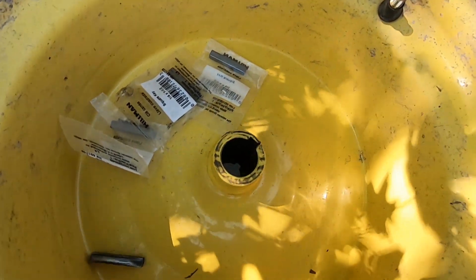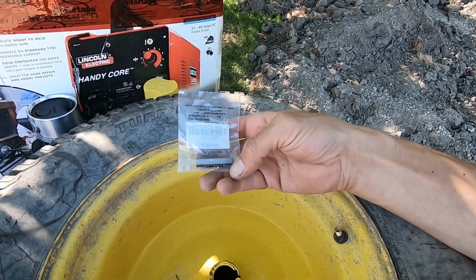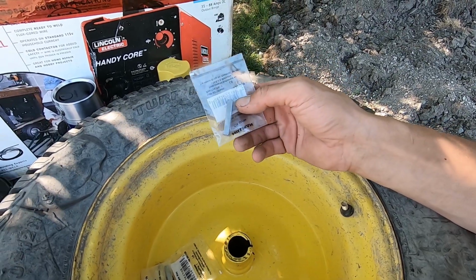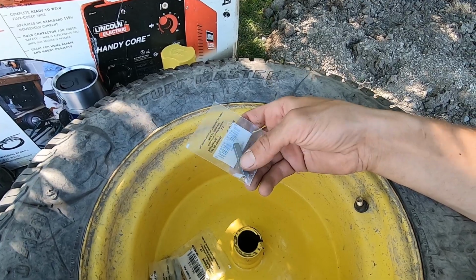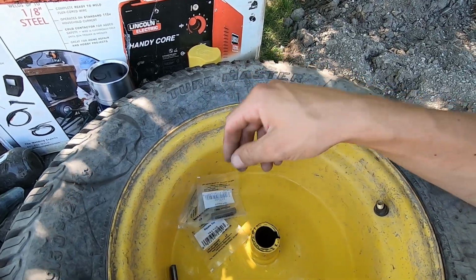But that keyway that's cut into the wheel does go all the way through. So the path for the key is pretty deep. Also, the cut on the axle is pretty deep. What I've figured out is I could almost run 2 full keys on the wheel and have enough space to do that. So what I'm thinking to do right now is actually about 3 brand new keys.